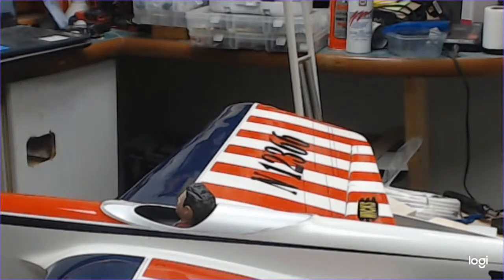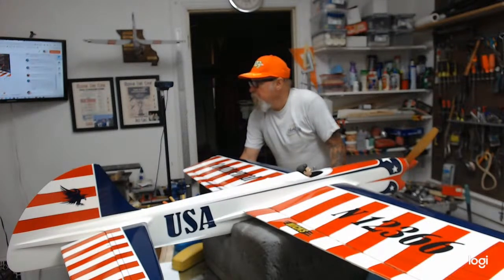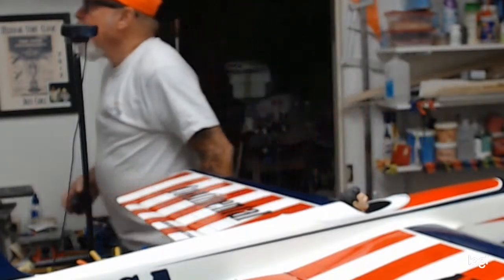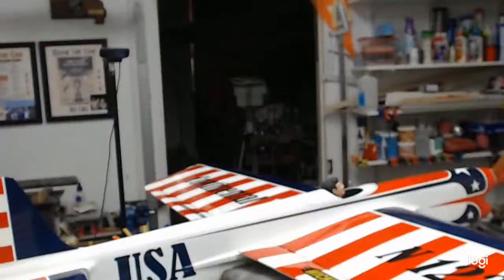Let's see here. This is the one that had the exposure or focus. Frame rate, autofocus. That looks out of focus to me. Okay, let's try that. There we go.